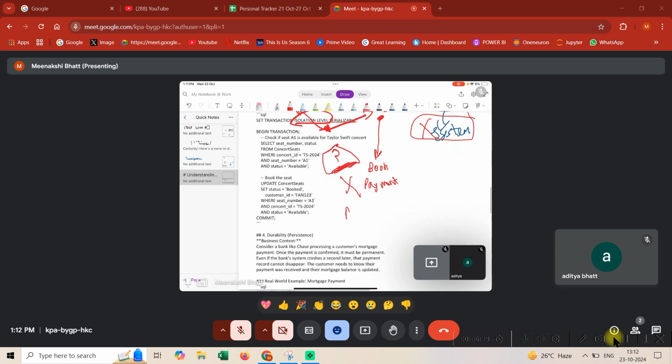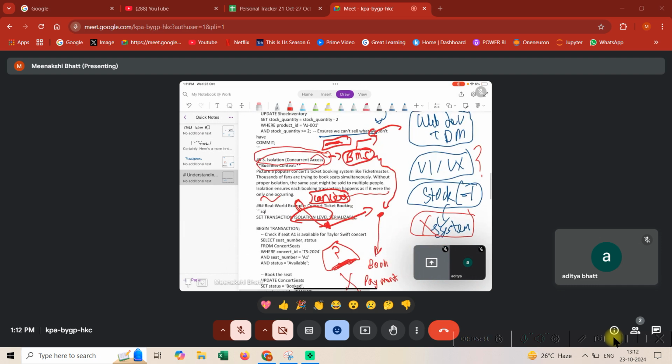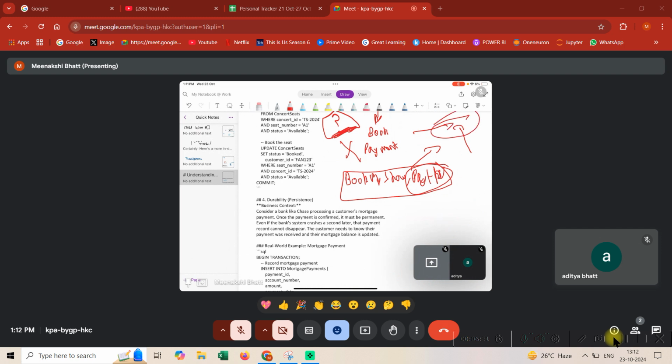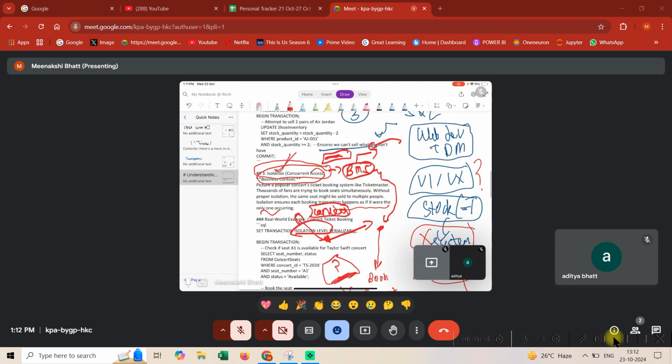So companies like BookMyShow, Paytm Insider, all these companies implement this sort of logic, where whenever you're doing a transaction, it's an isolated process. It's not like you and me will any day try to book the same tickets, and the tickets would be booked for both of us, and then we would fight. So it doesn't happen. So we need to have a check on the isolation layer as well.